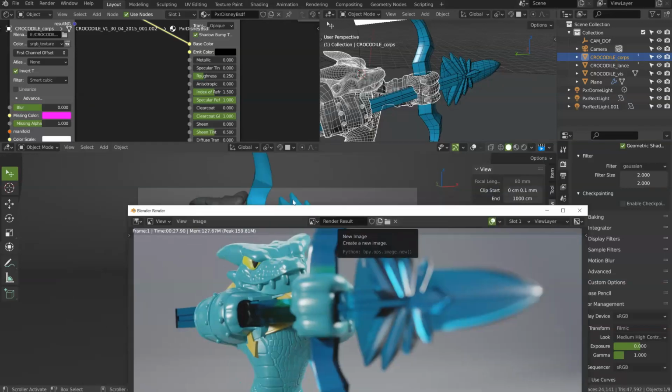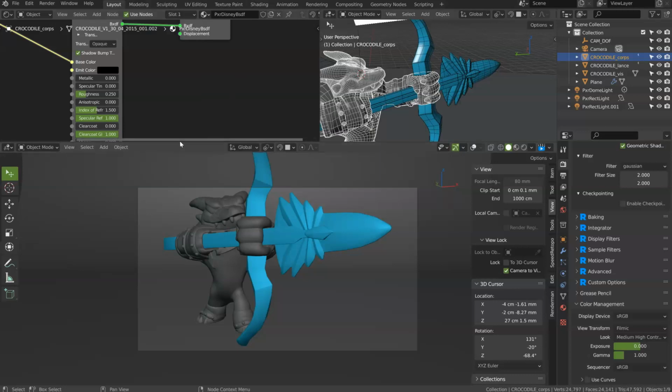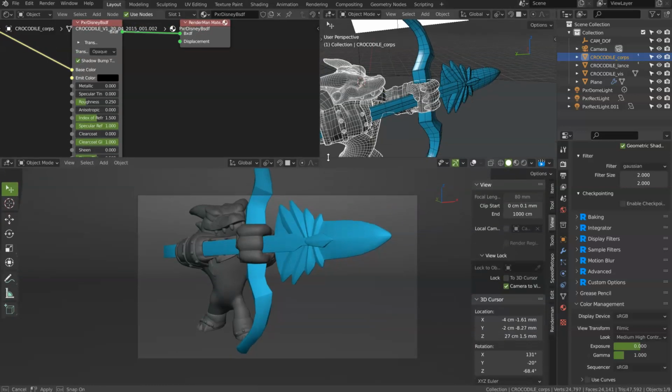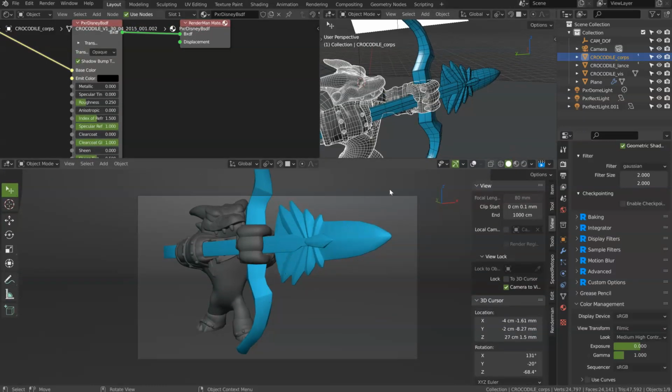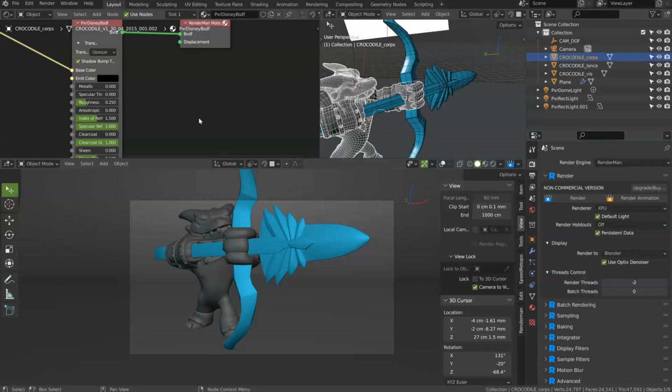As you can see, the render time is pretty slow. You will be able to use some shaders that will be pretty nice, for example, the Lama. You can check the documentation to see how to use them. You will also have the PxrSurface that should be better than the Disney, etc. This version of Blender right now has some issues. That means if you launch an IPR and you move your view like that, it will freeze Blender. So this is not so good for now. Everything should be there. You have the free for non-commercial use of the add-on, because this is now just an add-on. The other thing that is important is that it works only on Blender 3.0 and not on Blender 3.5. So this is too bad for that.